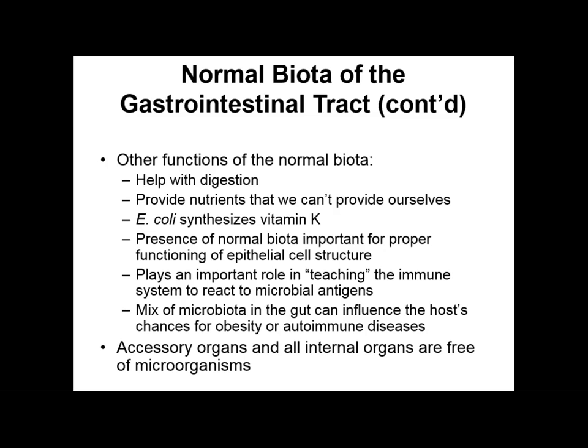The accessory organs and the internal organs are free of microorganisms that are part of their normal biota. They can have microorganisms isolated from them when there is a disease state in place, but generally speaking, our organs, other than the intestinal organs, so think kidney or liver, are going to be free of microbes.